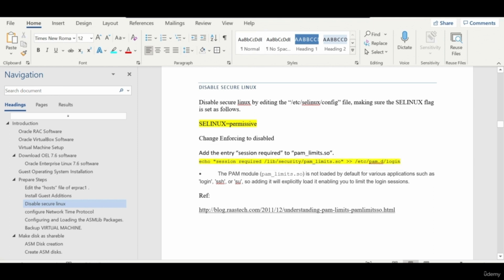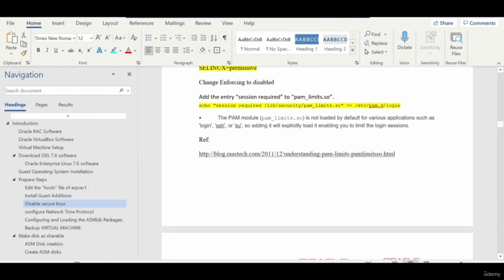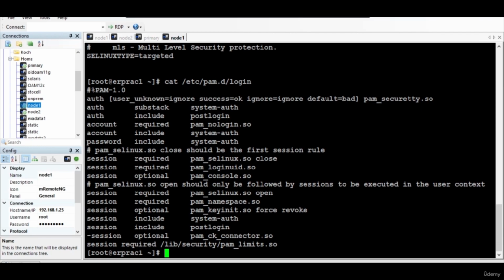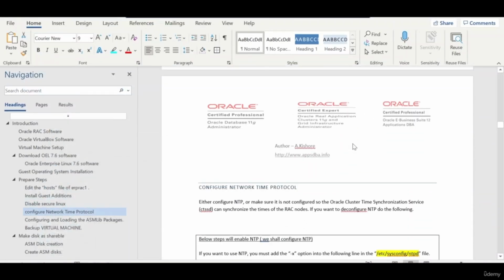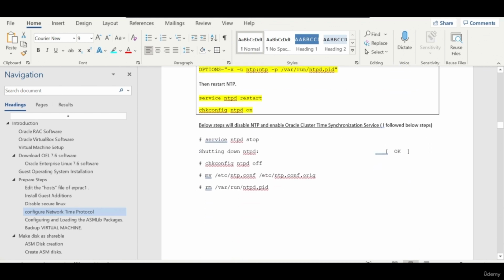I'll just verify them for the sake of it. SELinux should be permissive, and this should have been already taken care of. We need to have one entry here. And NTP we are not configuring, so we would just stop NTP so that Oracle cluster time synchronization will be used for the time sync of both nodes.